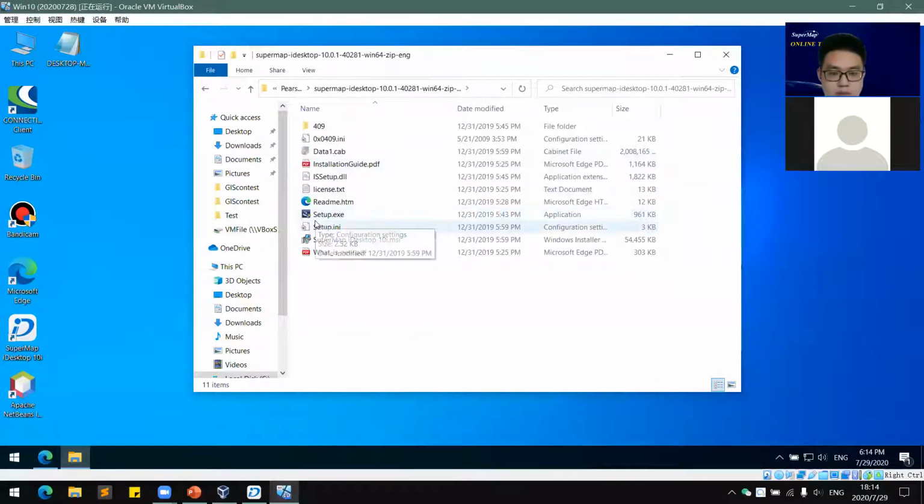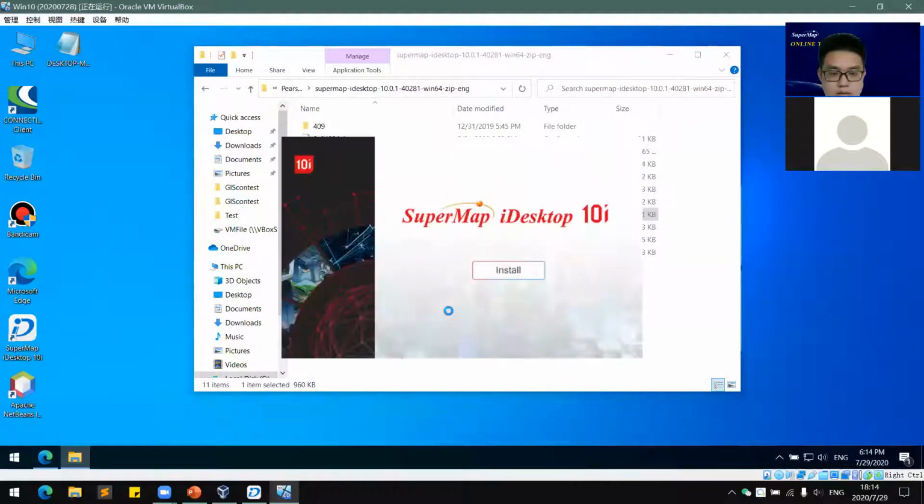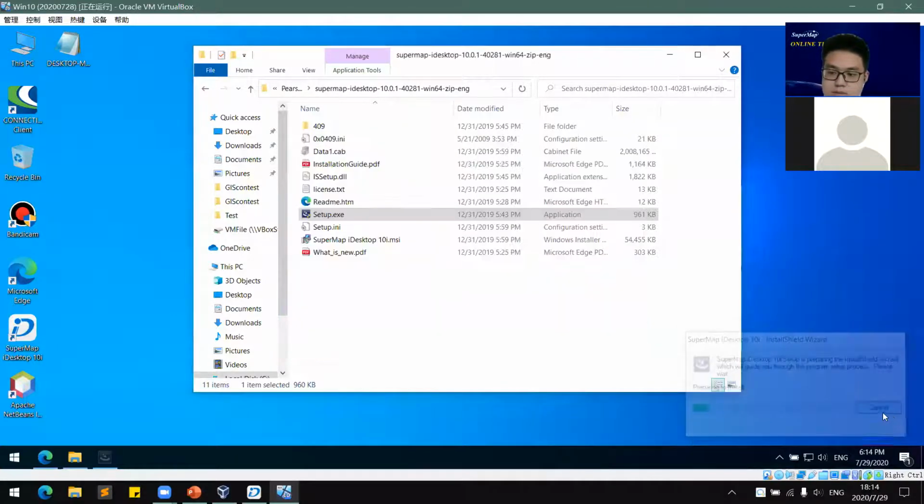You can see here it has a setup program. You just double click it, and you just click install and the next step, and finish. The SuperMap iDesktop will be installed automatically.